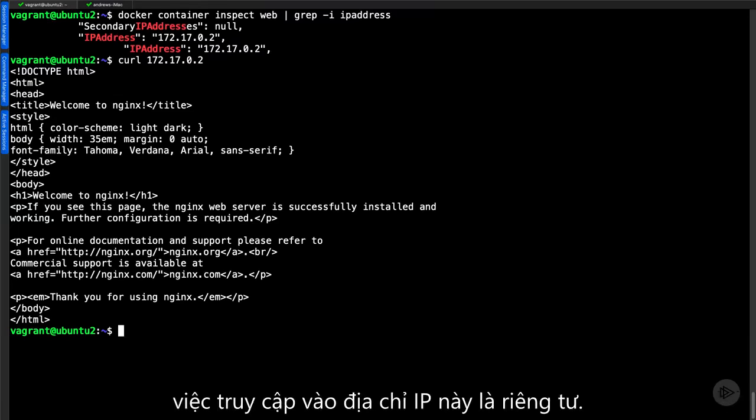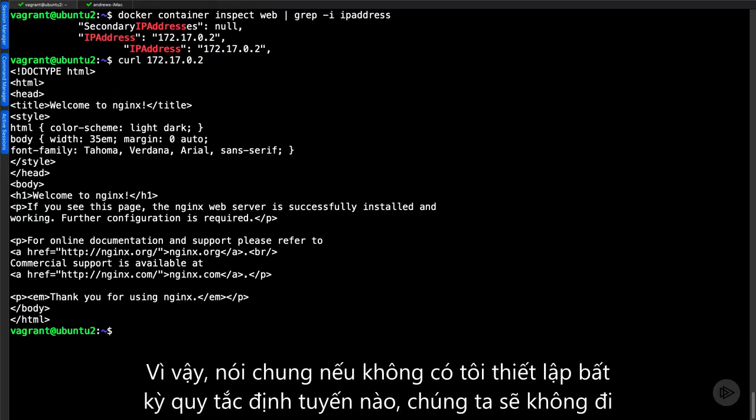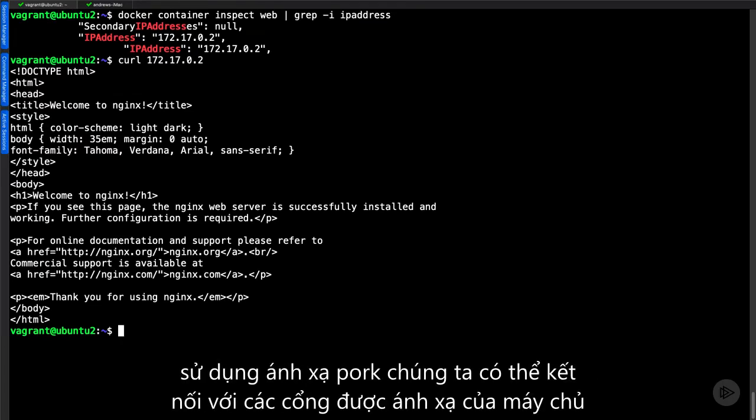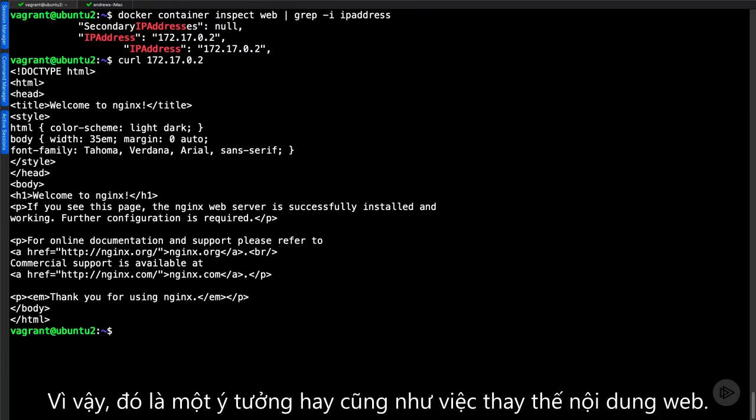Now, one thing: this is a private IP address to this host network. So in general, without me setting up any routing rules, we're not going to be able to connect to this from outside of our host. Whereas if we use port mapping, we would be able to connect to our host's mapped port and connect into our system. So that's a good idea, as is replacing the web content.